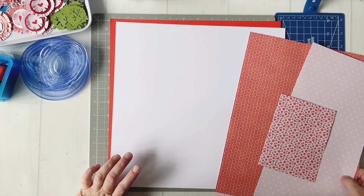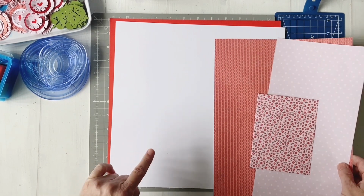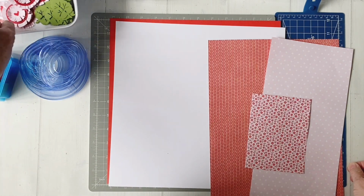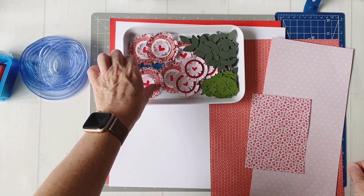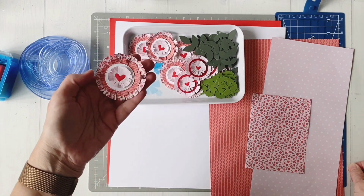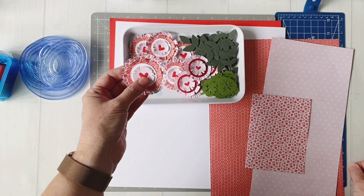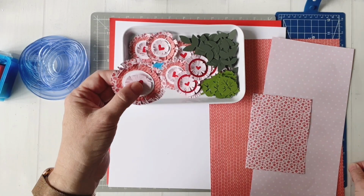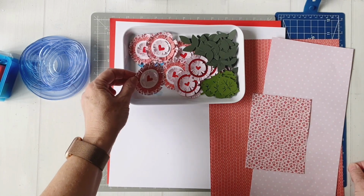I'm going to be adding a whole bunch of flowers to this layout, and I'm also going to be creating a cute little fox with you all as well. I've actually done a lot of prep work off camera today. I don't want to spend too much time on sharing my flowers because I will obviously create a flower for you to show you how I made them. But this isn't a new technique. I have shared this in many videos before, my little fringed flowers.